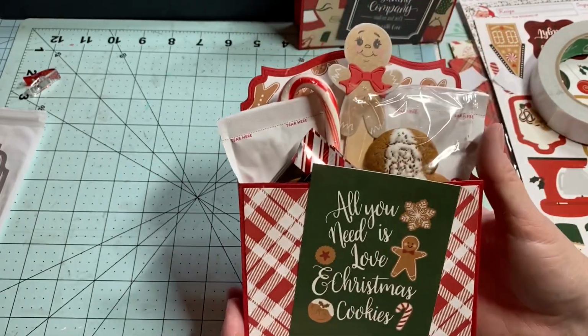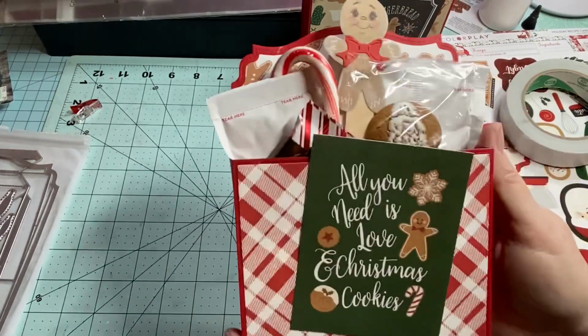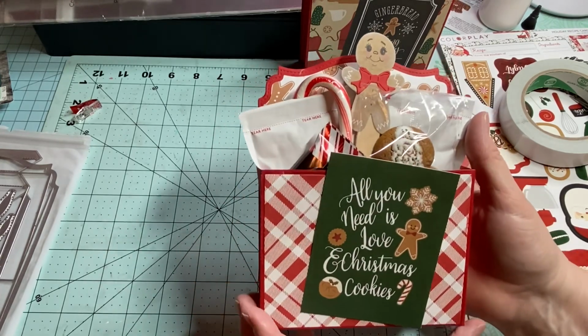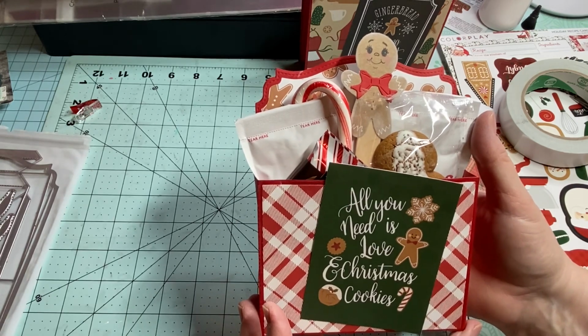Isn't that so cute? Sorry, y'all. I didn't realize it was this. Let me get you down just a little bit. Isn't that so cute? Oh my goodness. I just love this so much. Let me know if you think $3 is a good idea for this.